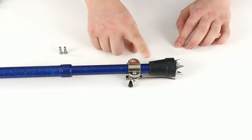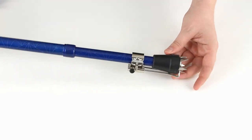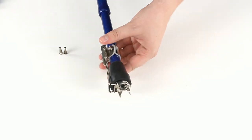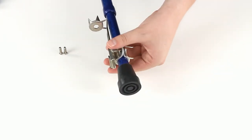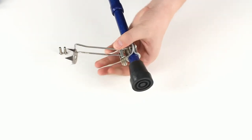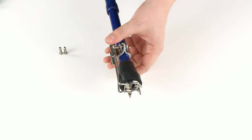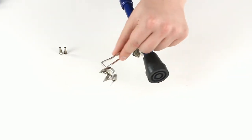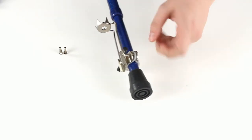One thing I'll point out here before we close out the video is it's best to install the cane ice tip on the opposite side of where you'll be using it. So what that means is if I'm holding this cane in my right hand, I want the ice tip to swing out away from me when it folds up.